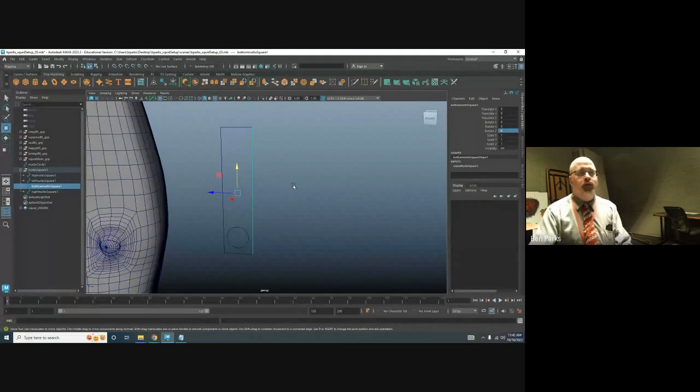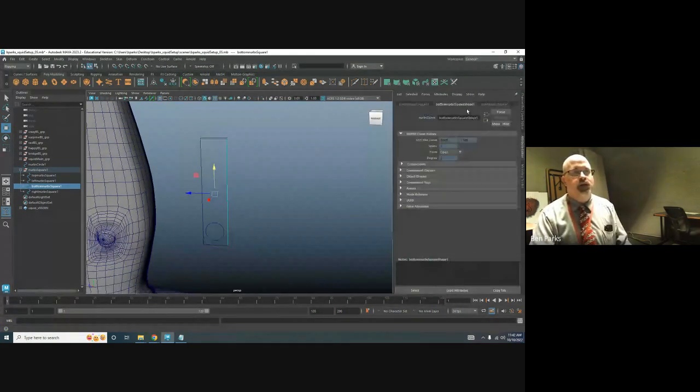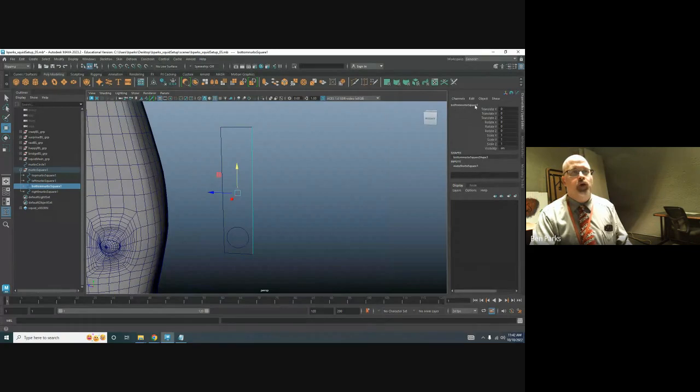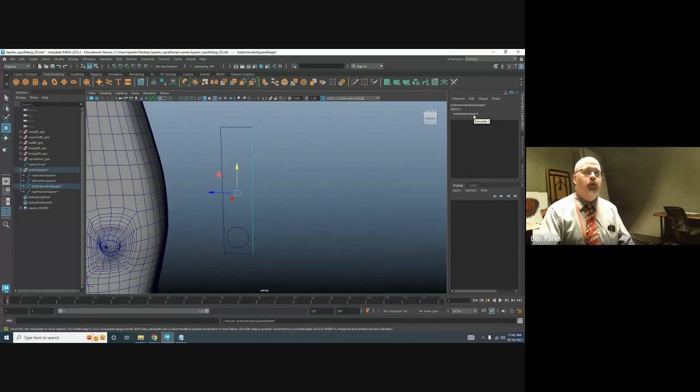And you'll notice I've selected the shape node, right? By default, NURBS curve, bottom NURBS sphere or square 1, right? And if I hit the down arrow, it will select the actual shape. Okay, so technically this is the transform node. If I hit the down arrow, it selects the actual shape.